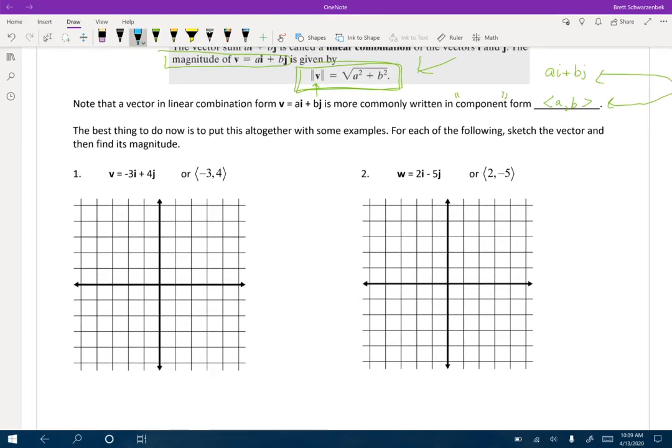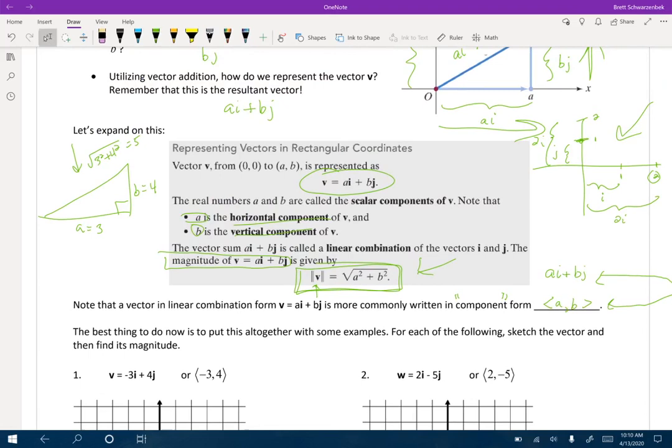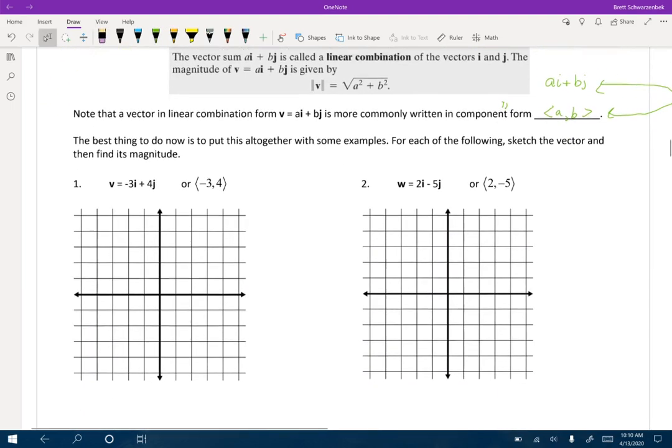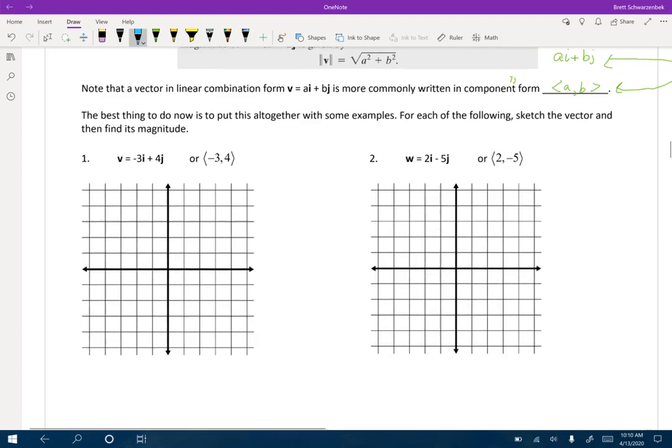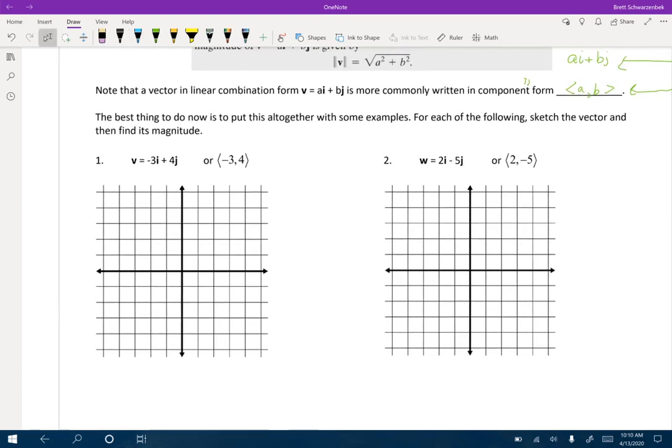Okay, so you've learned a lot of information here on different things that have to do with vectors, but now it's about doing examples and applying what you learned so that you understand why you learned it. So basically, what are the directions of each of these problems, 1 and 2? We need to sketch the vector first, and then we have to find its magnitude. That's the key. As long as you can do this in the beginning, you get a good summary of what this is all about.